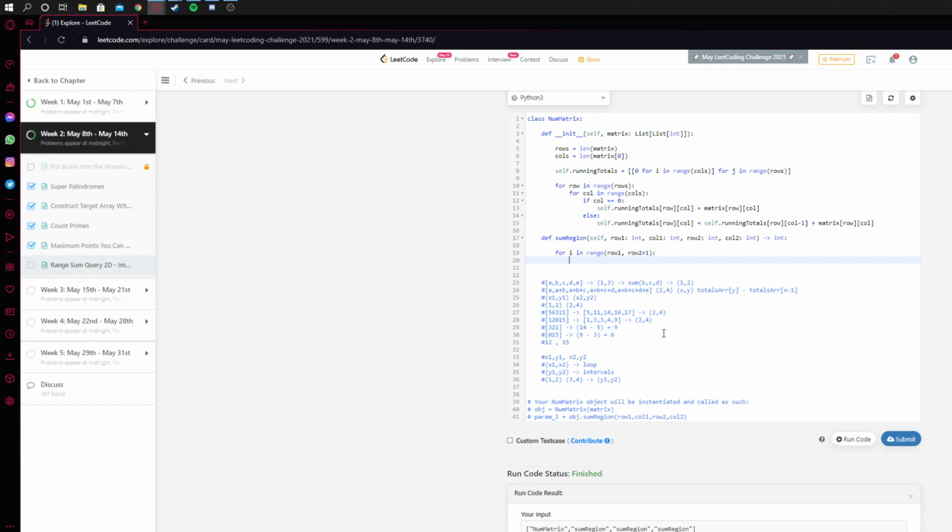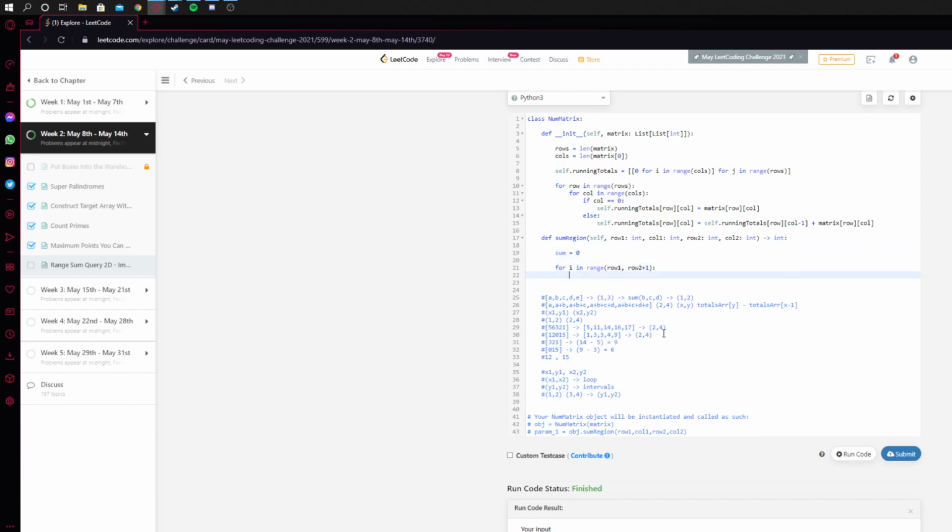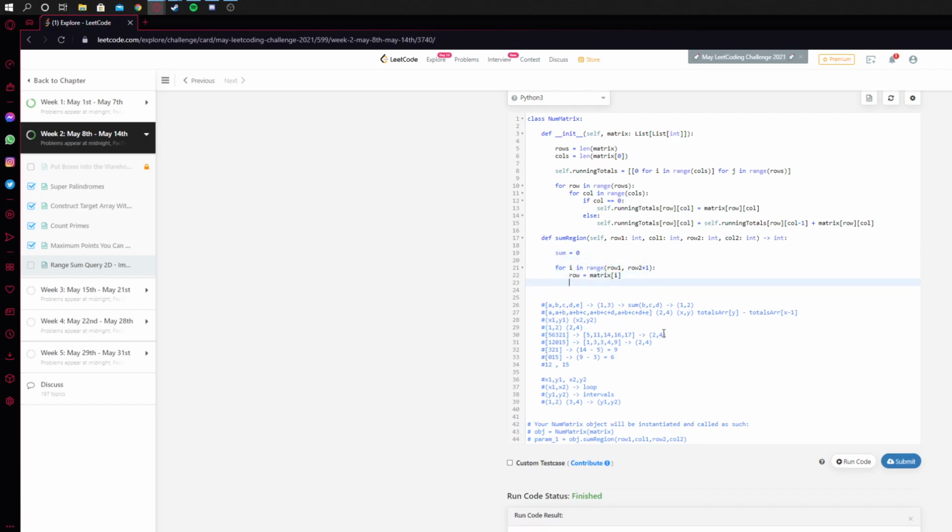Okay, so you want a sum first, sum equals 0, and then, okay, so I'm looping through these, I want the matrix, so it'll be like a row equals matrix of row of i, and then I want to do the operations on this row.